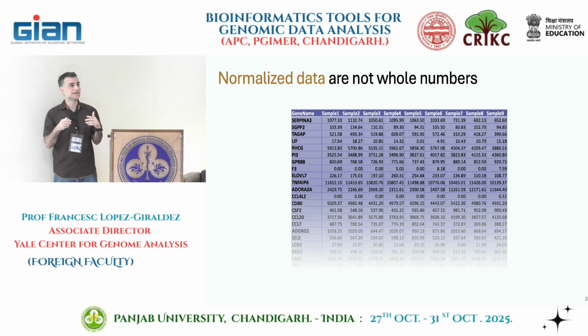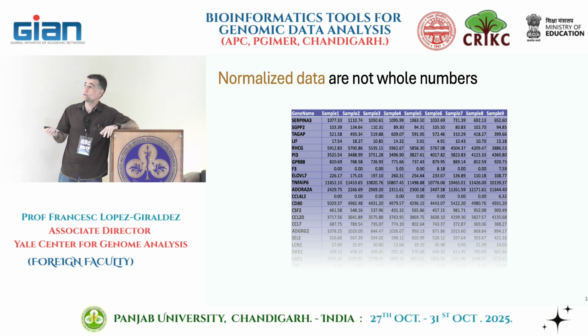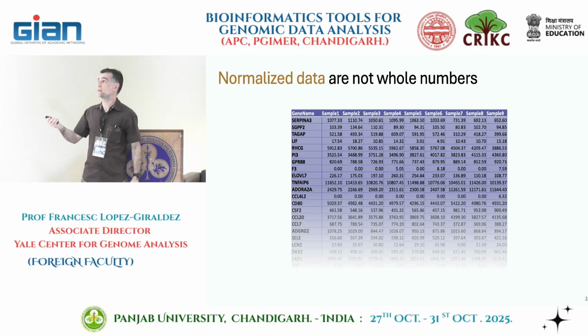Once you divide the counts by the scaling factors, you're going to notice your normalized data has decimal places. It probably doesn't make sense at first, since now you don't have full counts, but this is going to happen. When you divide a full count by a number, you get decimal places in your data.